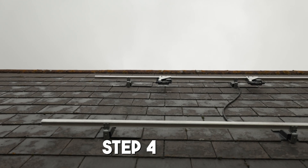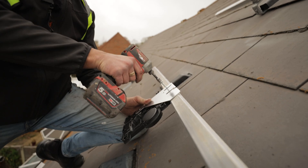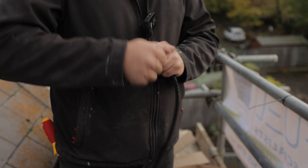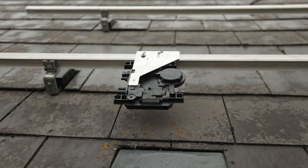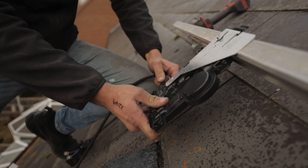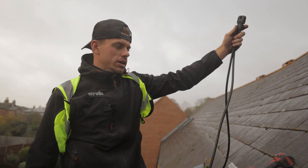Now all the rails are on and everything's ready to go. The next step is putting the microinverters onto the rails. To fix these onto the rail, it's very simple - it just literally goes through this hole here. Rob made this up a little while ago for us. The cable you see poking out the roof connects into this little whisker box. How these connect up and string together: we've got eight microinverters and eight plugs. You literally just plug this into the AC port, and then the next plug goes straight into the next one, and they all string together in a nice circuit.